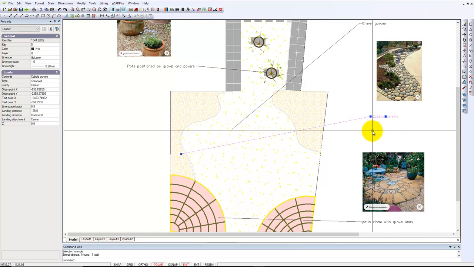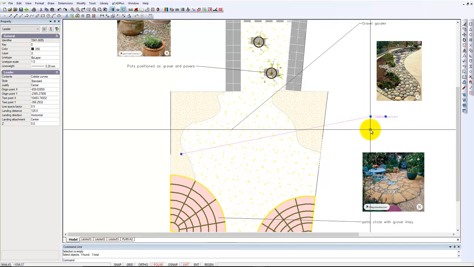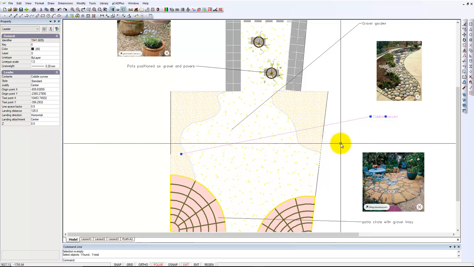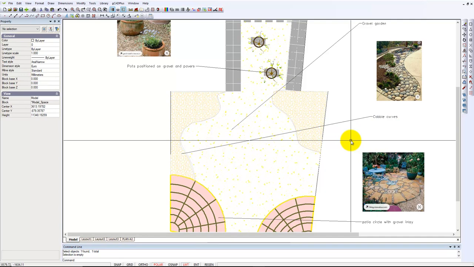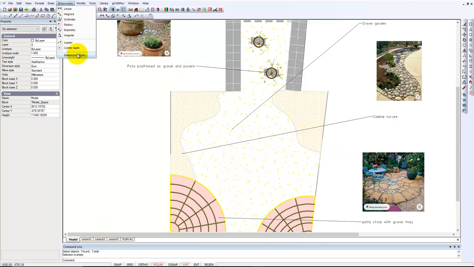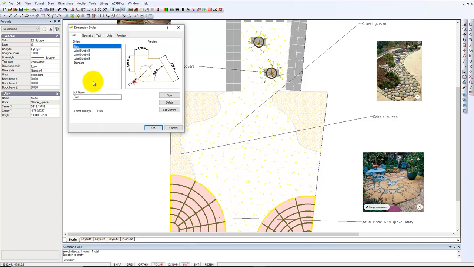This is the dimension here to indicate cobblestones, drawn using a leader. If we look over here in the properties box, that's a leader. It's also done in a style called standard. gCADPlus designs can have a number of dimensioning styles, and if we go to dimension styles, because this one's coming from the Euro area, originally we were looking at standard, but let's switch to Euro, and I've made some changes to it.